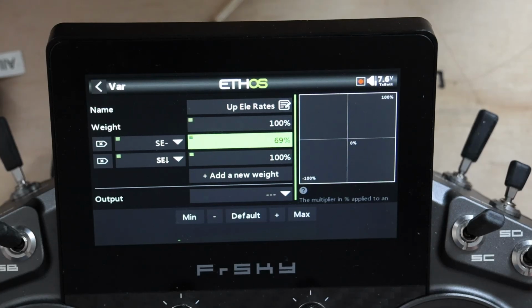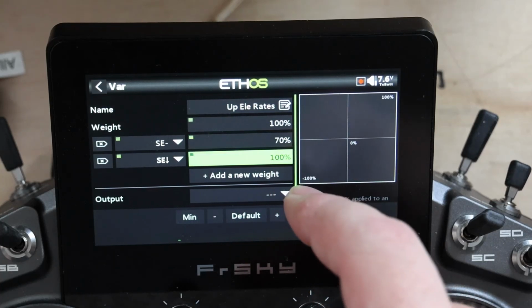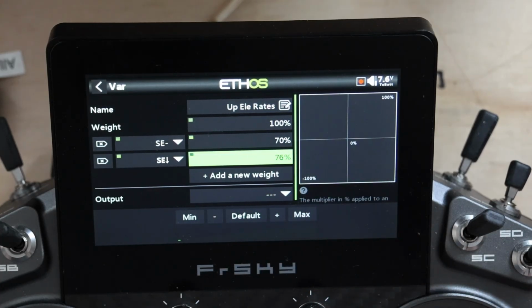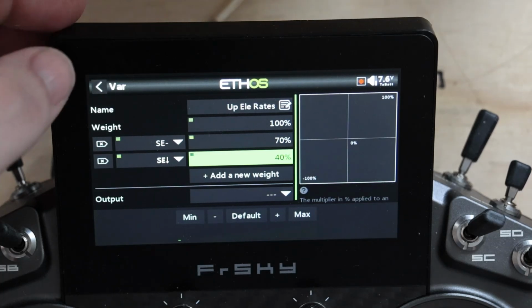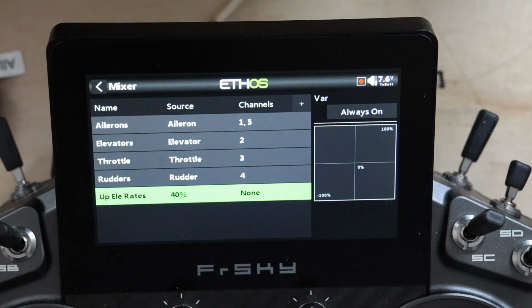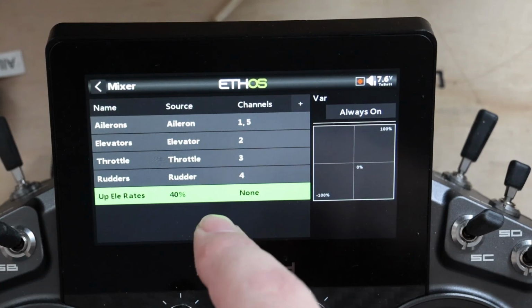Let's say we've got a big honk and tail on this thing, and we really want our low rates to seriously dial out a lot of that throw. And so we've got a mid rate, and then a very, very mild low rate for guys like me who don't fly these things all that well.